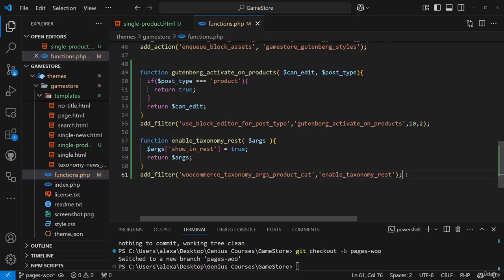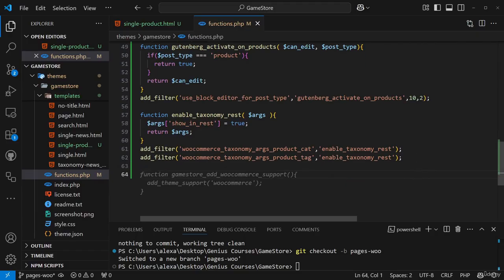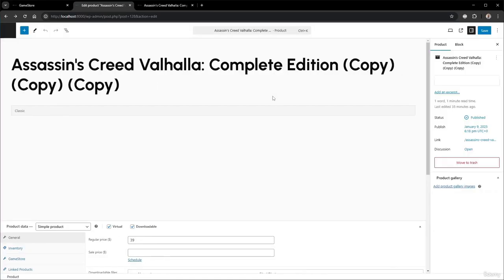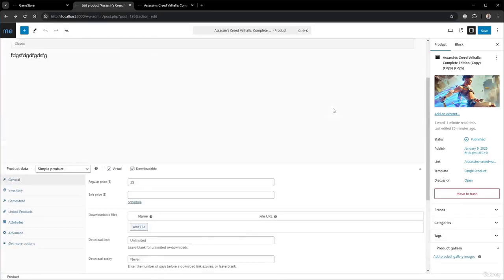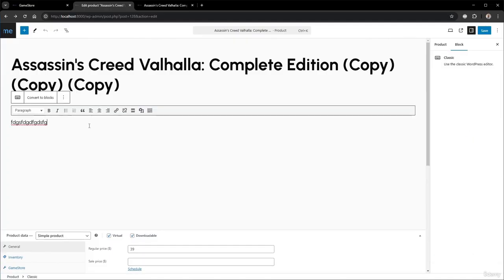And the same filter for tags, that is for categories and for tags. Let's see what is happening at the moment. Well, wonderful. And our Gutenberg appears.